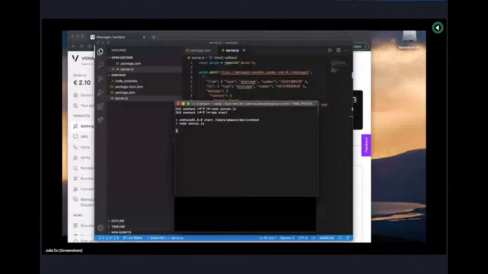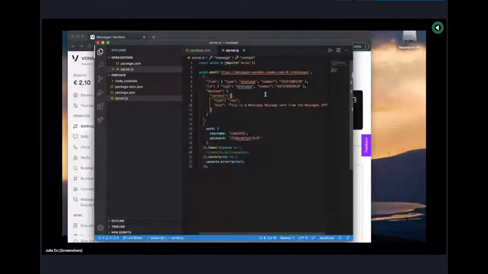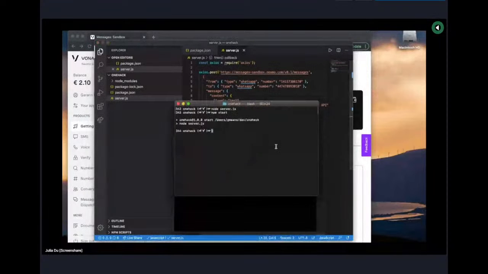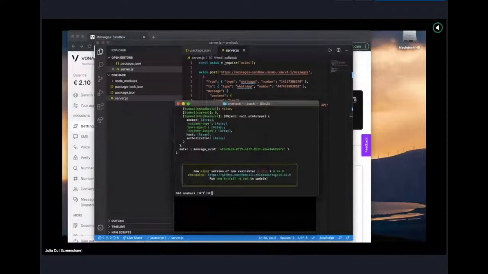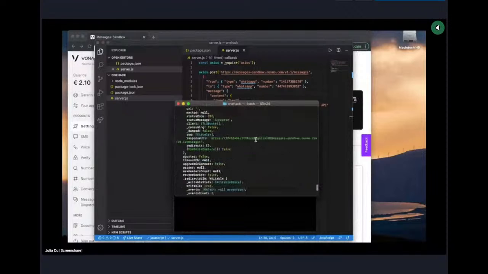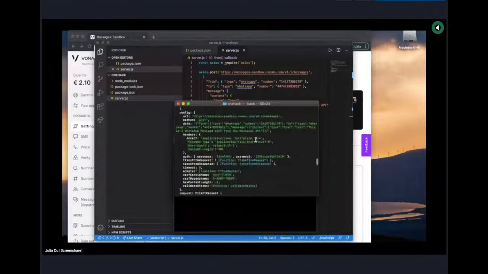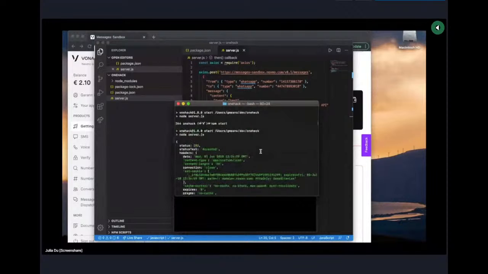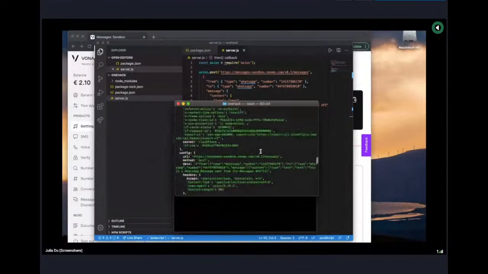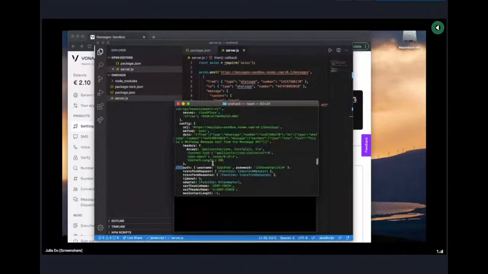Okay, so now we can go ahead and start the server via node server.js or npm start, whichever you prefer. And now I can uncomment this so we can see what is actually going to come back from that response. And so you get a ton of data here. So this is a response that you get from the Vonage API, and it is thorough. Most of that is part of HTTP itself. But the important part here is the status, and that is a 200 status. And you can see that actually that's all it is because this is fake data.